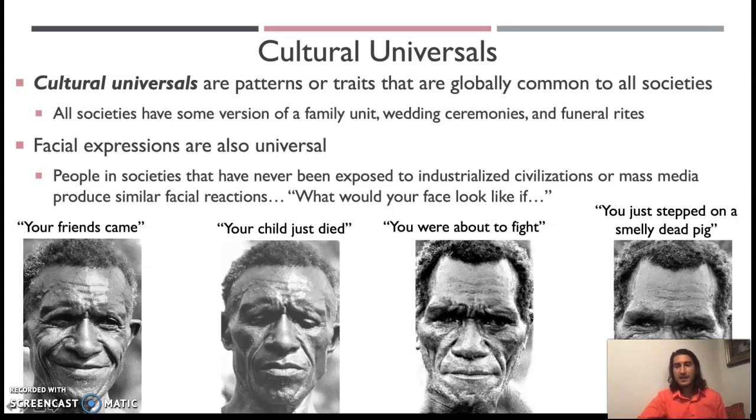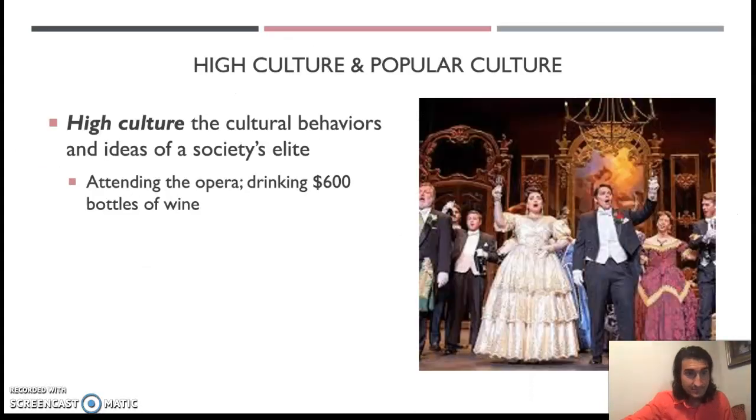So the interesting finding from this particular anthropological study was that individuals from different societies, different cultures around the world, even individuals that have never communicated or interacted with one another before, had a culturally universal system of facial expressions, right? Things like smiling when we're happy, frowning when we're sad, wrinkling our face in disgust when something gross happens is another example of a cultural universal.